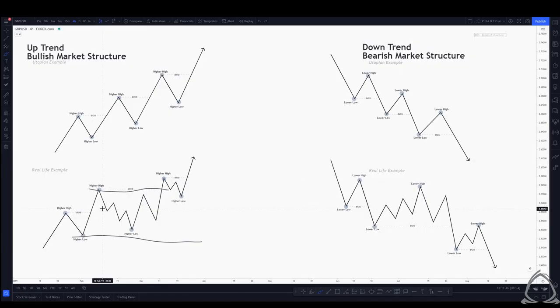It's a complex pullback because we could initially think that maybe this was the higher low, but then we put this one in and we might think that's a higher low. Then we might see this one and think that that's a higher low. But until we actually break this higher high, we don't actually know. Now what you'll see is price then begins to pull to the upside. We get another correction and then we finally break that higher high.